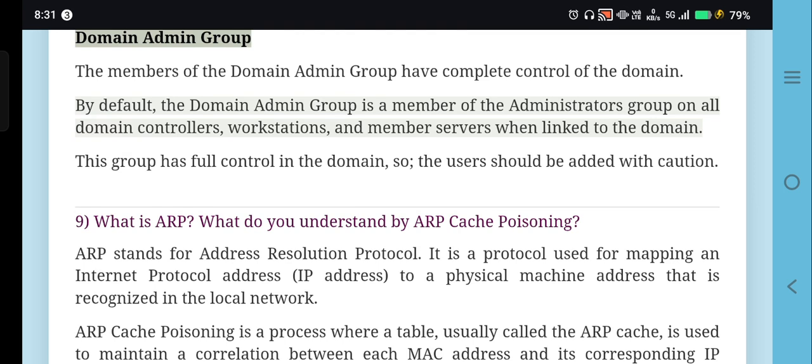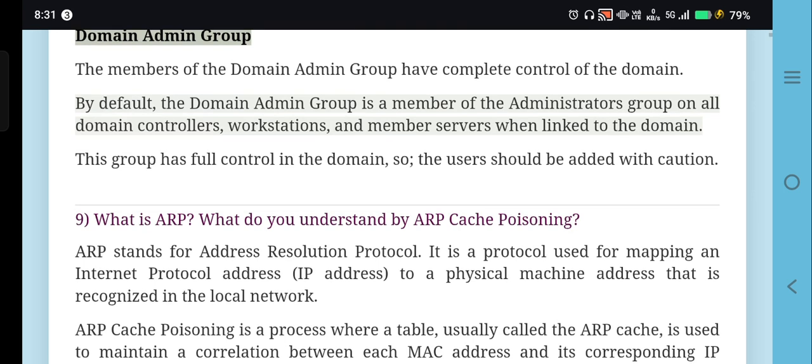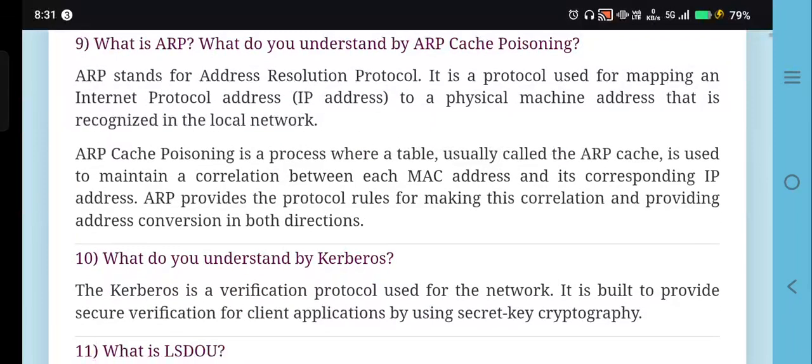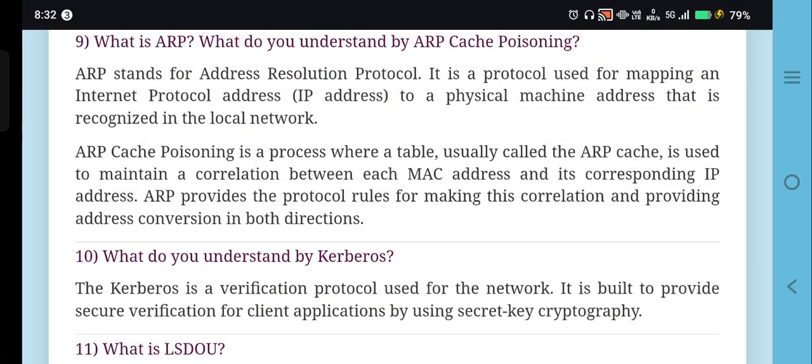What is ARP? What do you understand by ARP cache poisoning? ARP stands for Address Resolution Protocol. It is a protocol used for mapping an Internet Protocol address to a physical machine address that is recognized in the local network.